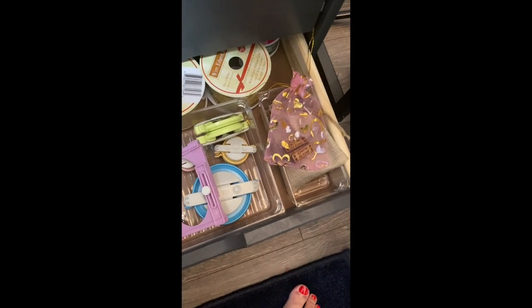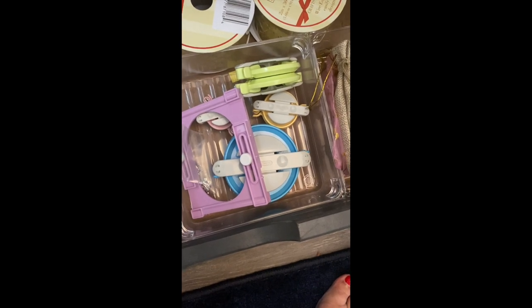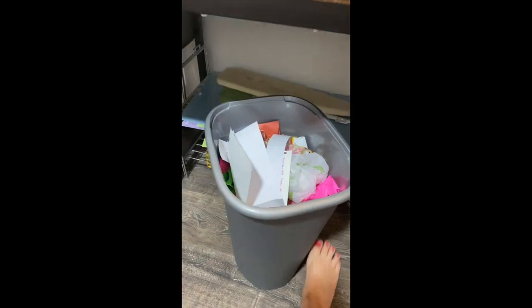There's a drawer with extra stuff for my knitting, and tassel and pom-pom makers — I find it easier to make tassels using a book, but the round ones are really good for pom-poms. I've also got some pom-poms I bought to put on top of hats. Then this is where I keep all my manuals. There's a little shelf my dad made — he was a woodworker — that I haven't decided where to put yet. And then a shelving unit with all my Cricut mats, a mini ironing board, and a basket of manila folders for storing patterns.